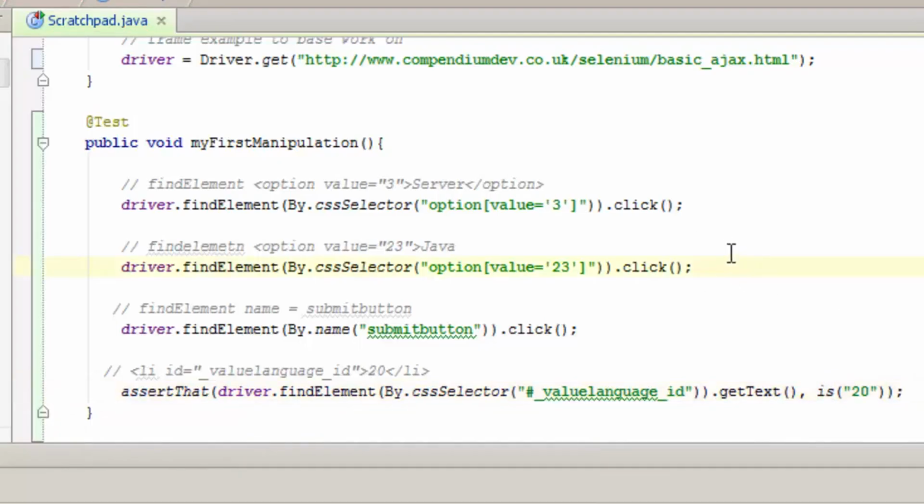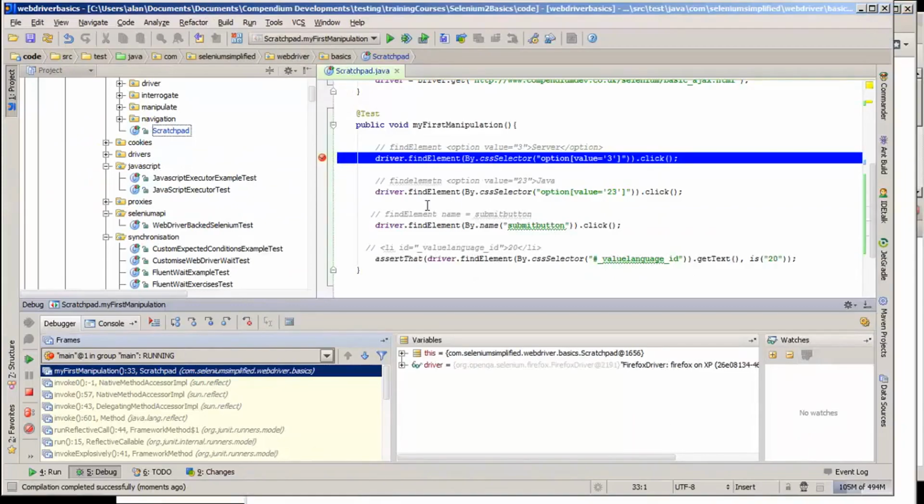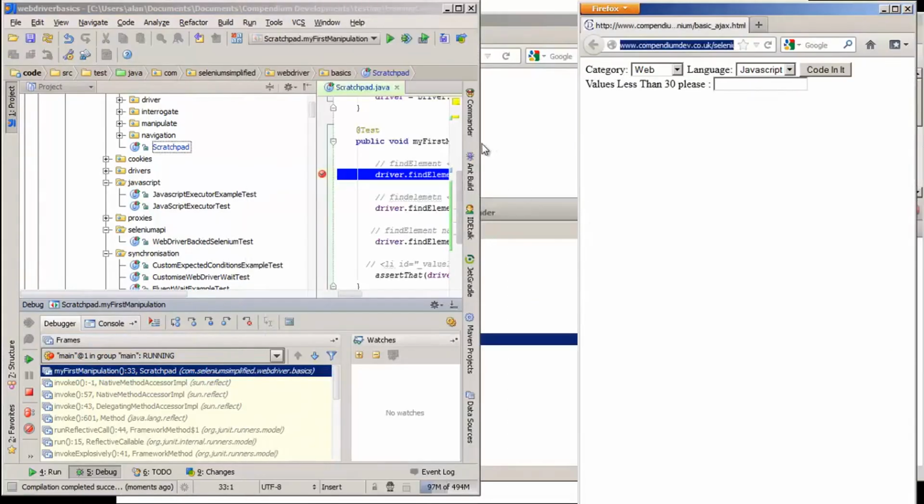Alright, that was easy. So now I am just going to debug through this test. So there we go, page has opened, we're on the driver, so let's find the element and click on it. Let me put this really short so you can see it in action side by side.